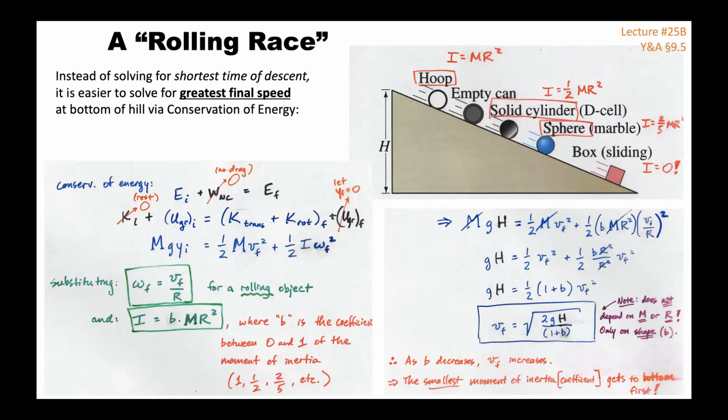What would have actually beaten all the rolling objects would be the frictionless ice cube or any other frictionless non-rotating body. Because they don't have to put any kinetic energy into rotation of the object about its own axis. 100% of the gravitational potential energy they start with, which is on the left-hand side of this equation, winds up only in translational kinetic energy, which is this term right here. So they would actually have the fastest speed of all, significantly. And they don't have to put any energy into rotational kinetic energy at all. So any non-rotating bodies would actually win the race completely.